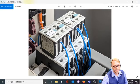This is an example of a contactor, a three-phase contactor. You can see the phases 1, 2, and 3 down here. You see the black wires right there. And this particular device has an auxiliary relay block installed on top of it. So here we have a normally closed, normally open, normally closed, and normally open. Again, the main contactor has large three-phase contacts. And then the smaller auxiliary block on top has much smaller contacts.